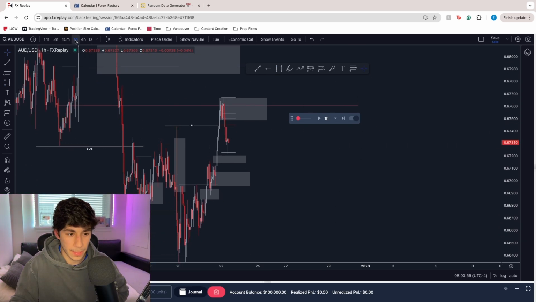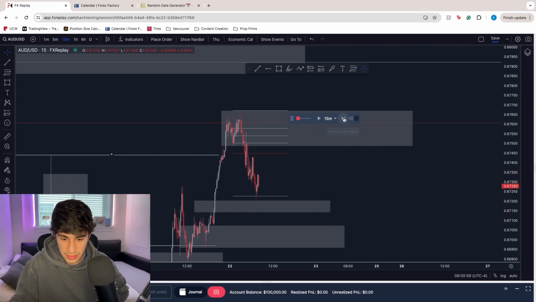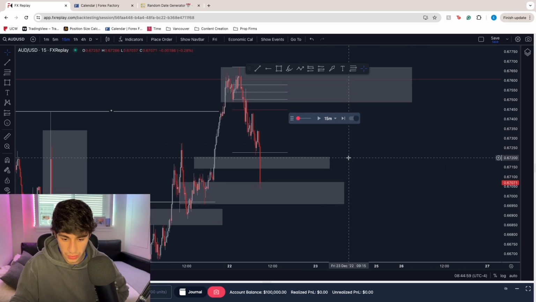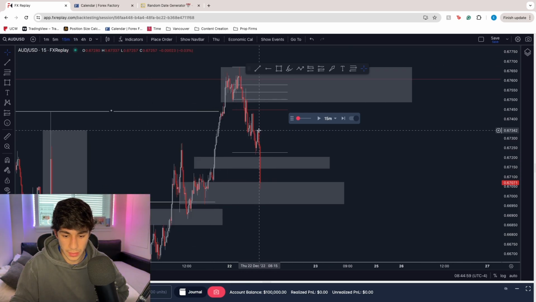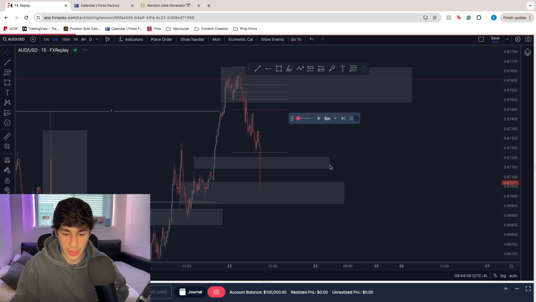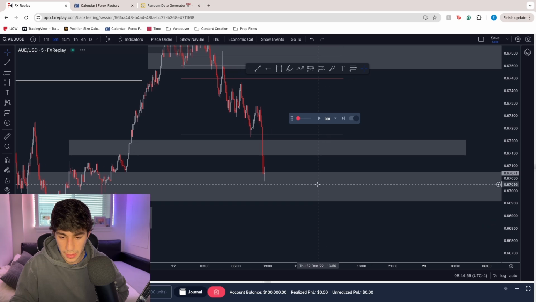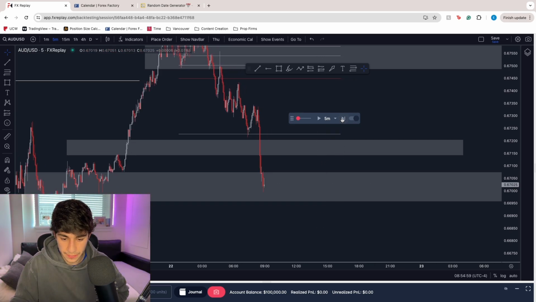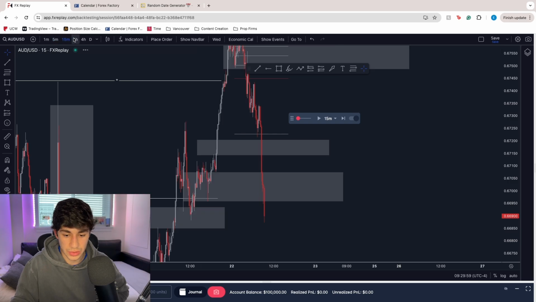Let's see what happens. Okay, so price reached this zone, and there were actually news. It looks like news because of the momentum, and yeah, it's 8:30. So now let's see if price gives us a reversion, understanding that we were bullish. I would like to see maybe a break of structure. Yeah, no, price continues going down.